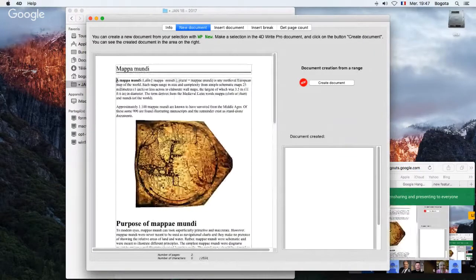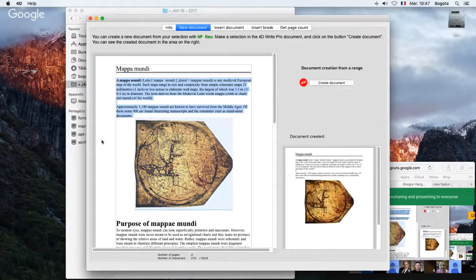So I'm just going to select again the range I want to use to create a new document, and when I use the command create document, as you can see, the header has been copied into the new document, which is very convenient for what we are going to do later. Not only the header, but the margin settings, everything has been used to create the new document starting from this range. So this is very, very useful.